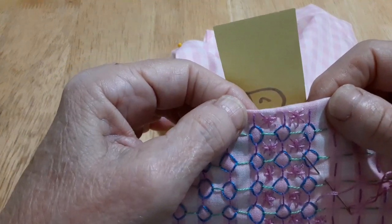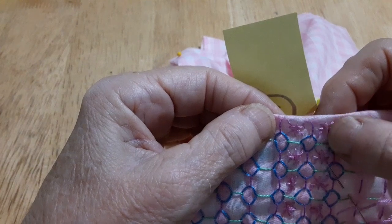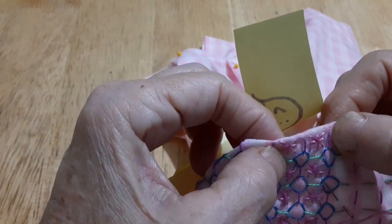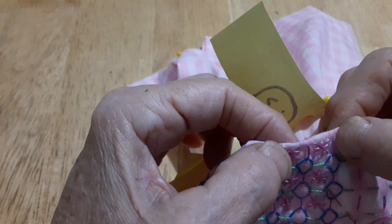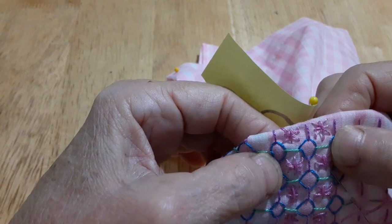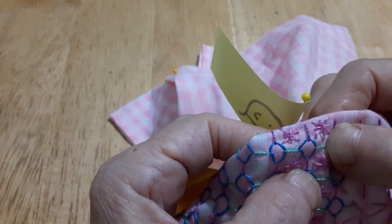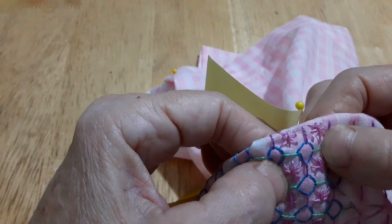So now you're going to start up here at the top. And if you look, you can probably see that my last stitch goes up and down. So go from point to point, point to point, and then do the side to side. Well, that would be the last one. The first one would be this side to side, and then from top to bottom, and that would give you that one. Then you go down to the next white box, and now I think I finally got it. You're going to go from corner to corner, then the other corner to the other corner, stitch across the middle to the other side, and then do the one that goes from the top to the bottom.